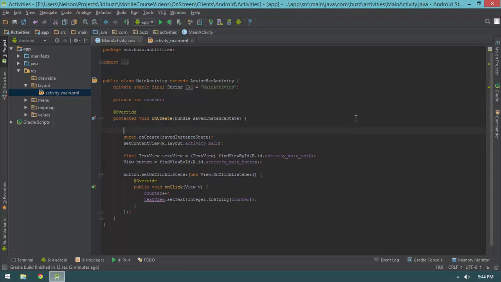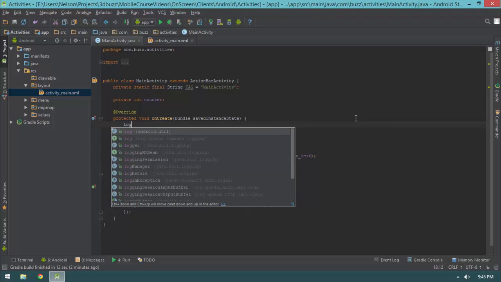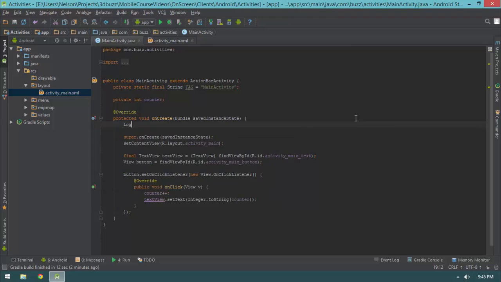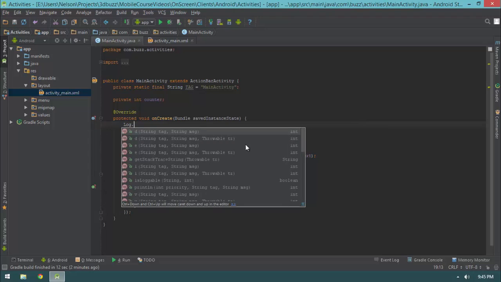Okay, so to prove to you that onCreate is getting called again, I'm going to log out a message. How do I log? I'm going to say Log dot. And if we do Log dot, we'll get an autocomplete window of a bunch of stuff. We have D for debug messages. If you're familiar with any logging framework, you'll understand the different severities, everything from info to debug to warning to error to fatal. So that's what these represent. Notice how each one of these methods takes in a tag, which is the prefix, which we're going to pass our tag constant into, and it also takes in the message itself.